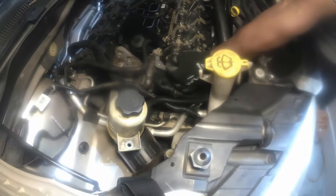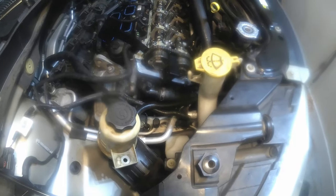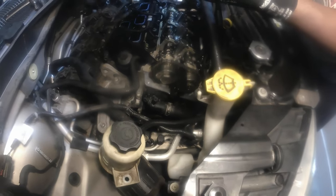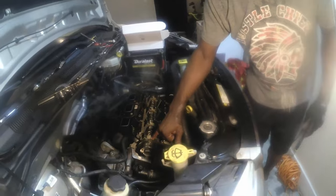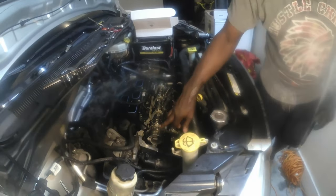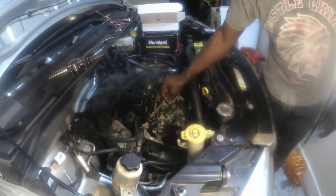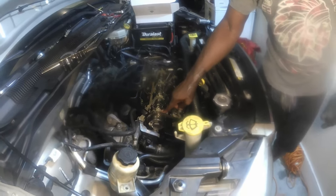And then you can loosen up on your oil regulator or control valve right here. Now on this, it takes a 36 millimeter with the breaker bar. Let me get a little paint just to put on here and verify my timing mark. That means when I take this camshaft out, remove all the lifters and put new ones in, I can actually put my cam phaser back to make sure my timing is aligned with the original mark.